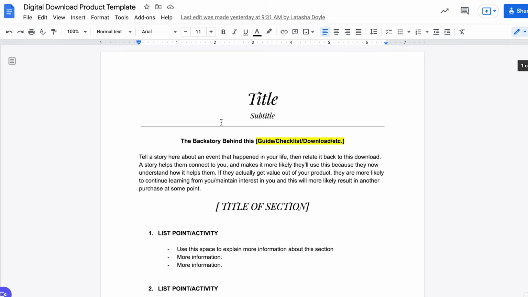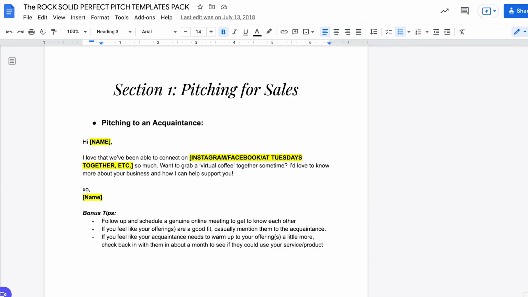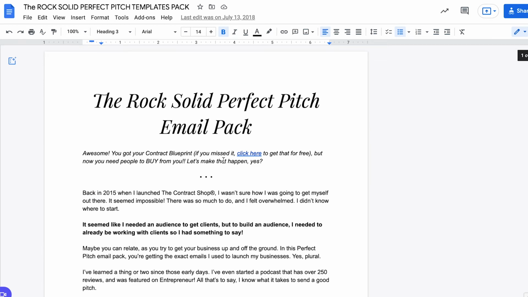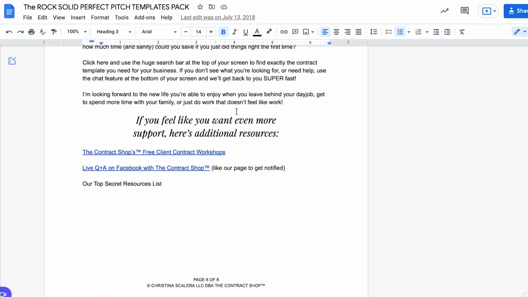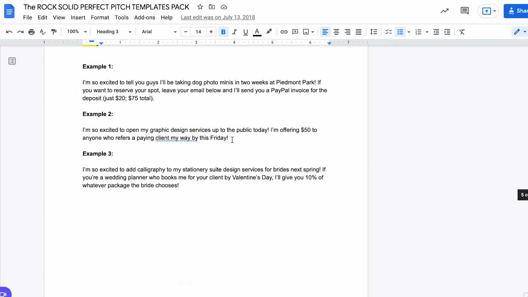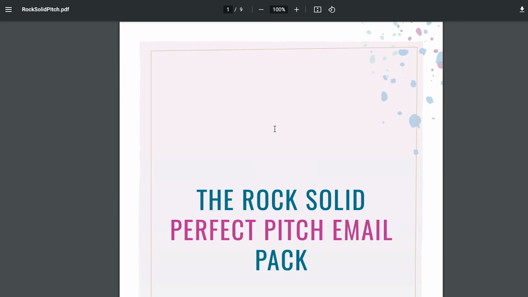Now that you've seen the bones behind all of this, let's take a look at what this looks like in real life. This is how I create all of my digital products. So you can see right here, title, subtext, a little story, background, blah, blah, blah, right? Everything I just taught you. And then I don't have a picture in here, but I do have some calls to action to engage in further content and things like that at the end. And then we have the bulk of this product here. And this is what it looks like in real life.